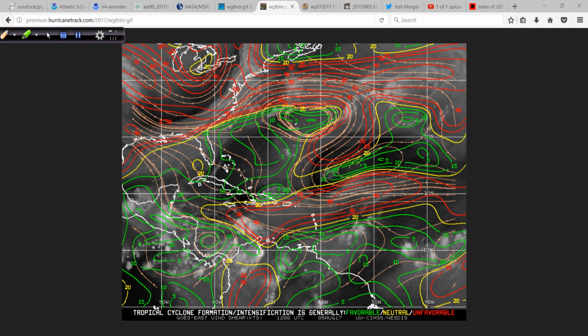shape, so to speak. The favorability overall is much improved over recent years, but still climatology makes a big difference, and I'm going to point that out so that you see I'm not just rationalizing. There is a reason why it takes usually until later August and through September for things to get going.